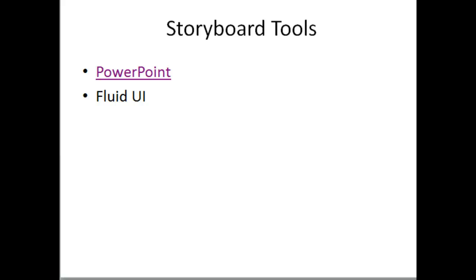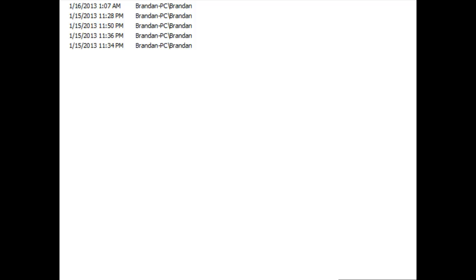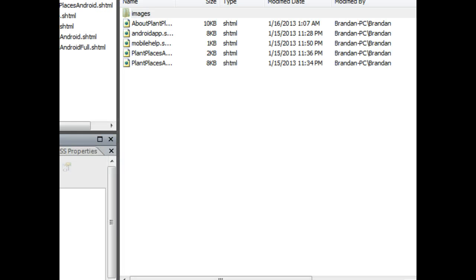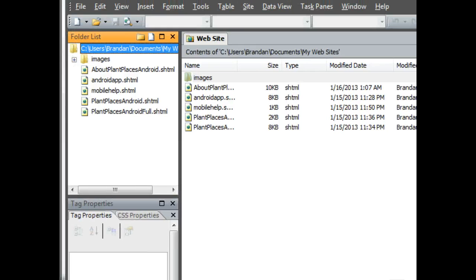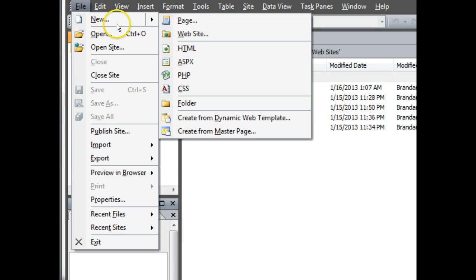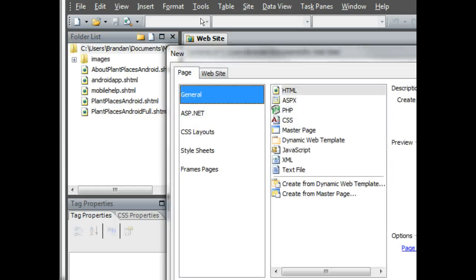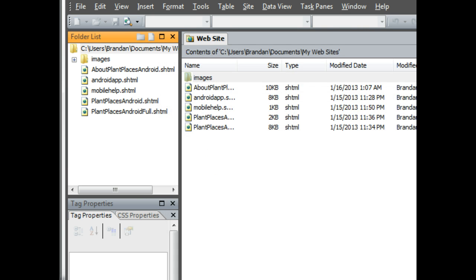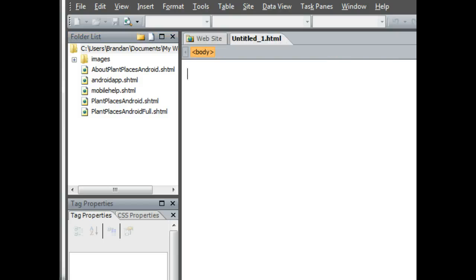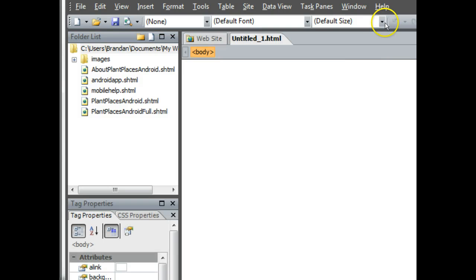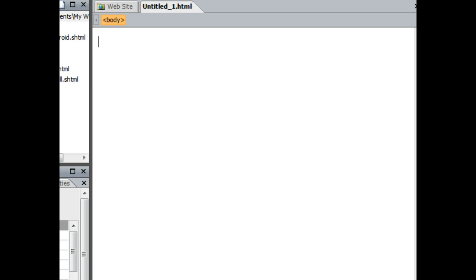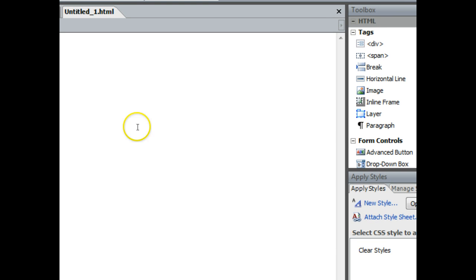Another option is if you just have a normal old HTML editor, like this one here, which is Microsoft's Expression Web. I could say File and then New, like a page or an HTML. Some people like to do HTML by hand. That's fine. A lot of people use generator tools like this. That's fine as well. I tend to do most of mine by hand, but there are definitely times I like using the generator tools as well.